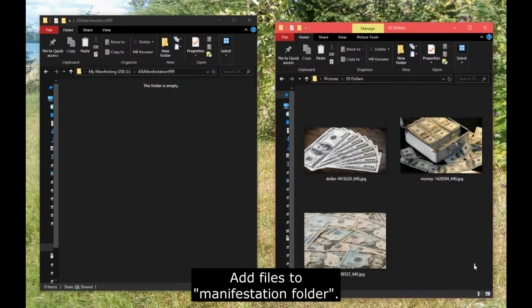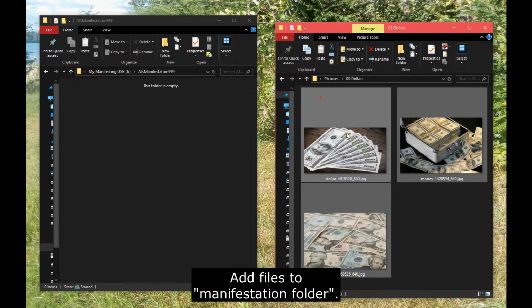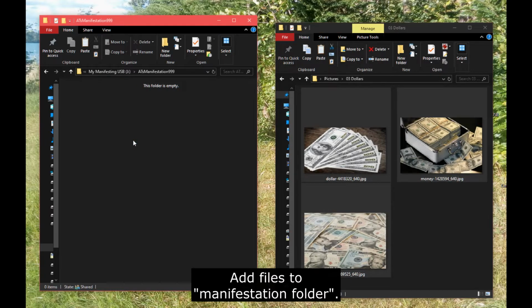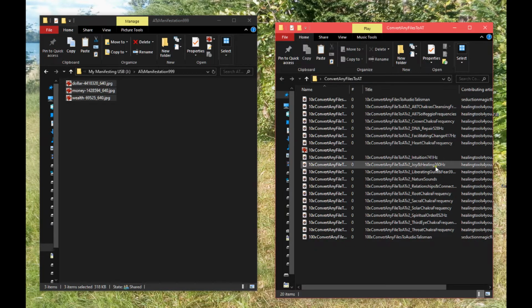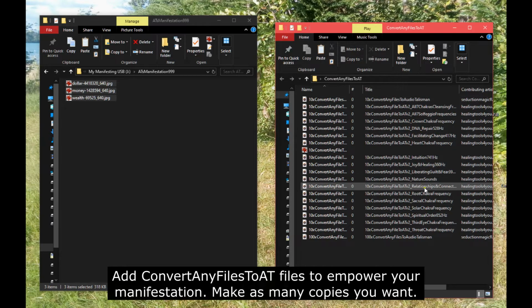Add files to the manifestation folder. Add Convert Any Files to Audio Talisman files to empower your manifestation. Make as many copies as you want.